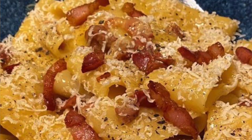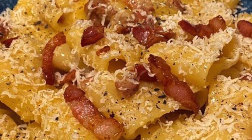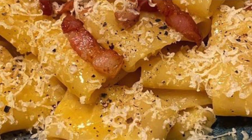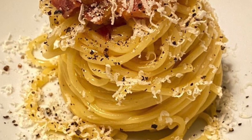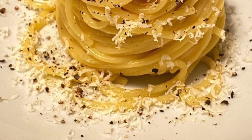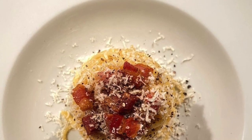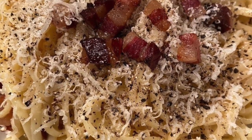All right, before we continue, I've got to give a shout out to a man by the name of Matthias from a town just north of Frankfurt in Germany. Matthias has told me that he's making carbonara. In fact, he shared these photographs with me. Take a look at this. Oh, wow. Unbelievable. Look at that rigatoni with the guanciale on there. And then we have spaghetti, I believe that's spaghetti, if I'm not mistaken, with the cheese. Look at the presentation. Look at the creaminess. Look how beautiful Matthias has made the carbonara.